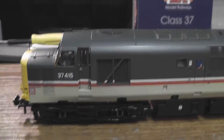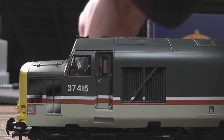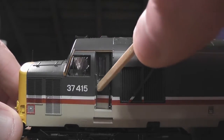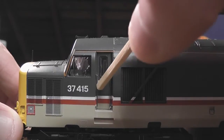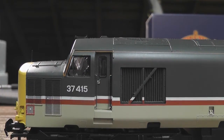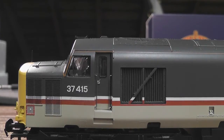And also, which is a first for Bachmann, I think, I haven't seen this on a Bachmann locomotive before, but if you have, please let me know and I'll stand corrected. But this one actually has opening doors. Now I thought Hornby only did that, and certainly none of the Bachmann locomotives I have at the moment have opening doors, but this one does. So maybe they're trying to sort of catch up a little bit.